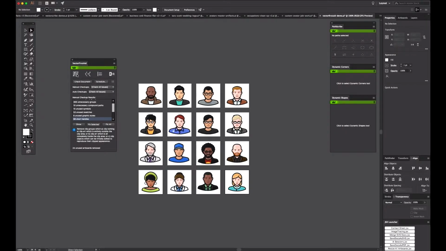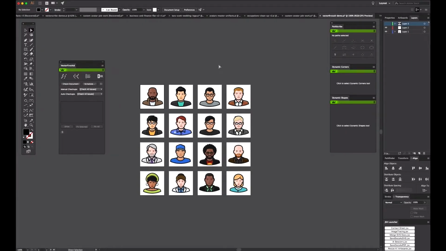So you click this button and it'll go through and remove all of the unnecessary points. So let's go ahead and click on that, and you'll see that it goes through and voila, has removed all of the unnecessary points. And each one of these points adds additional file size to my document. So if you have a very large file with a lot of artwork, you can cut down on the file size quite significantly.